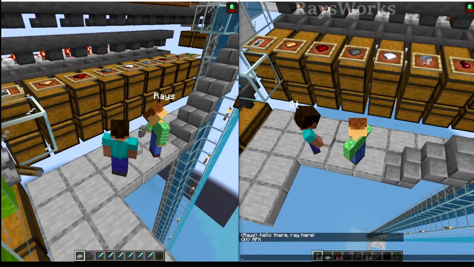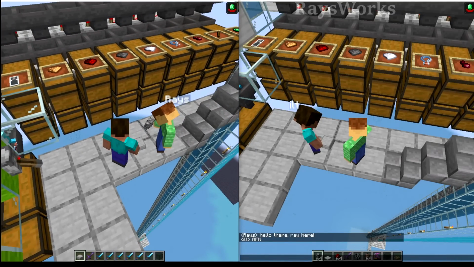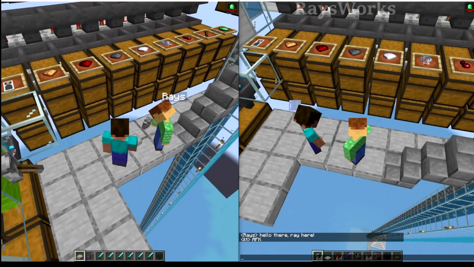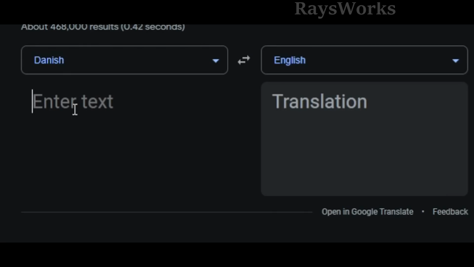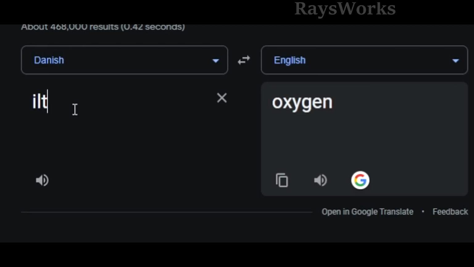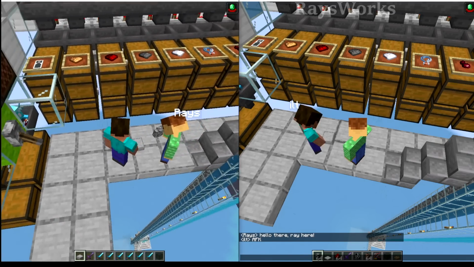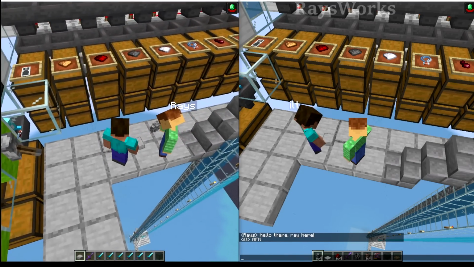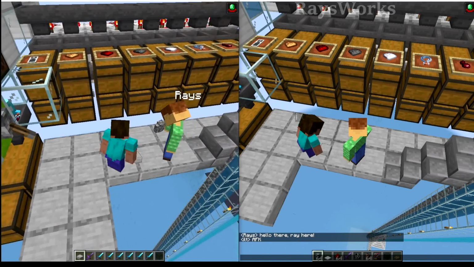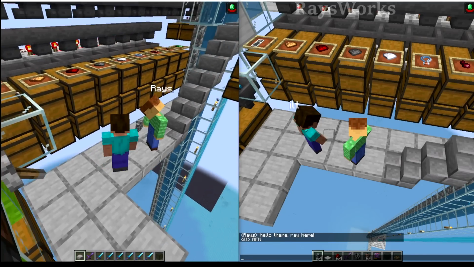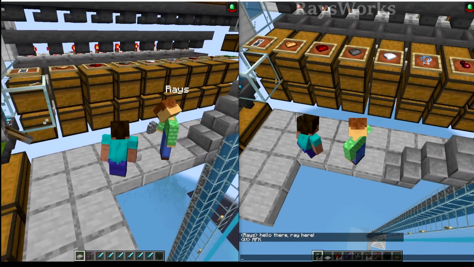So you're probably aware that my main account is called Raisin Game, but the only other account that I own is actually called Ilt. It just happens to be that my character name, which is just a short name, actually means something in a different language. It means oxygen in the language of Danish. So it's possible that people have random character names that might actually mean something in a different language, and even possibly something offensive. So usernames could get removed without people really understanding why.